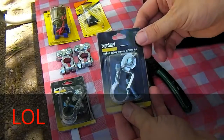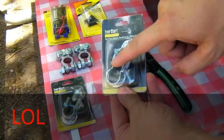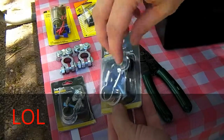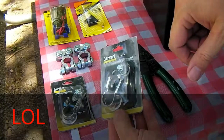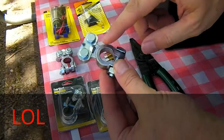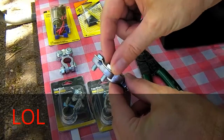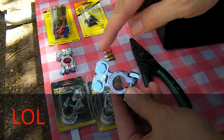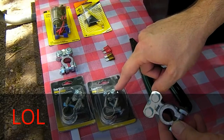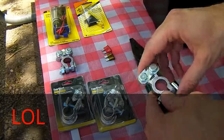Next, you'll need some battery terminals that mount on the top of the battery. I like these from Walmart. They're a little bit cheaper, but they have a wing nut on them, so you can attach other cables and do kind of a quick release deal. If you don't have those, you can get this style. This one you're going to have to pound down the top of the battery a little bit, and in the back it's got these bolts that you can take out. You're going to be attaching some ring terminals to these bolts, which is why I like the wing nut version better, because it's pretty much a do it by finger type of thing.